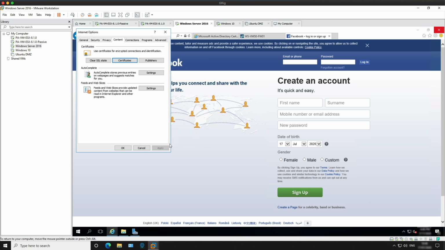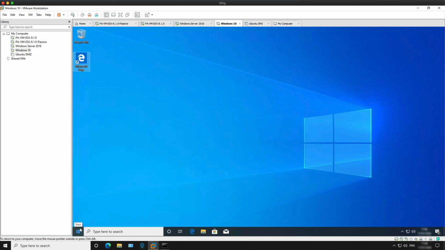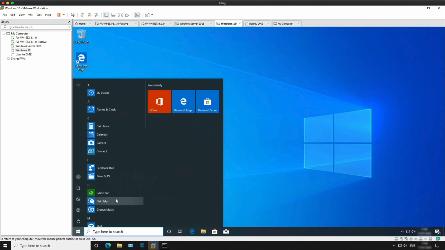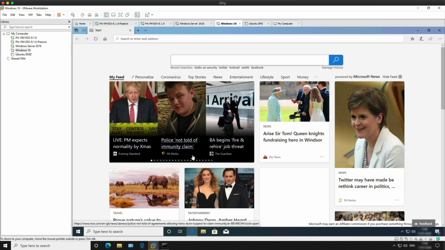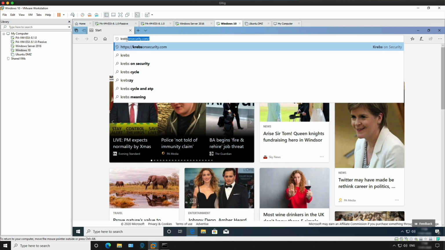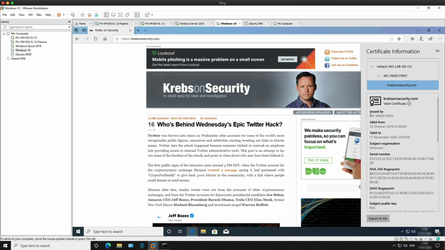So let's go and check the Windows 10 machine to make sure that the certificate has been installed on that one as well. Okay, so I'm going to manually update Windows Group Policy to make sure that the certificates get installed. So let's open up a command prompt and issue the gpupdate /force. And then once that's successfully updated, we'll go to a browser and then we'll test connectivity. So that's good. And let's open up Internet Explorer and let's go to Krebs on Security and let's check the certificate. So this looks good. So view the certificate. We got the firewall certificate issued there, which is good.